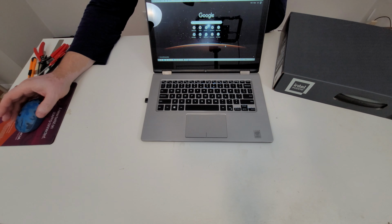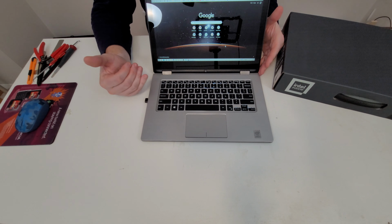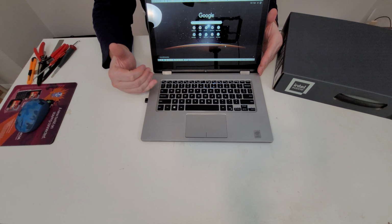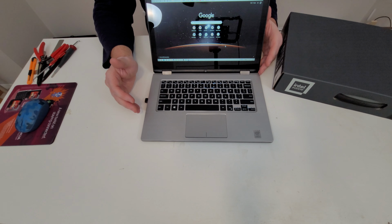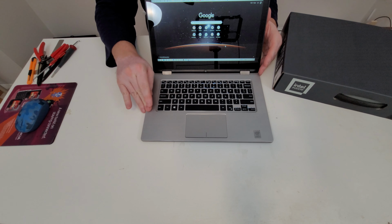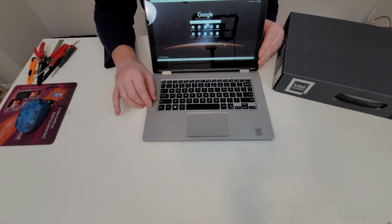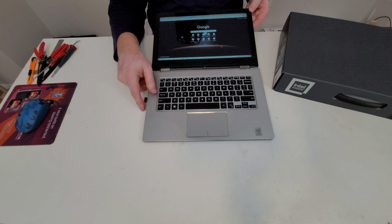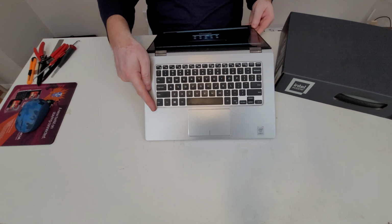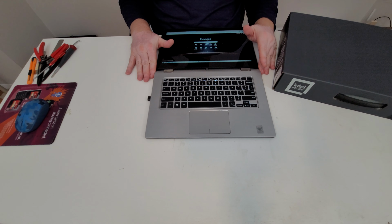What I got here is my Dell that I use for my own uses, for business and for all the transactions that I conduct in business. And it is a few years old. It's time to upgrade this computer. What I do like about this computer is that it can lay flat. The fact that it can flap the other way, I really don't care. I don't use that feature, but I like the fact that it lays flat.